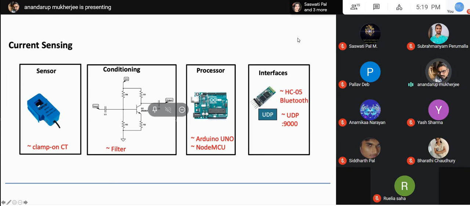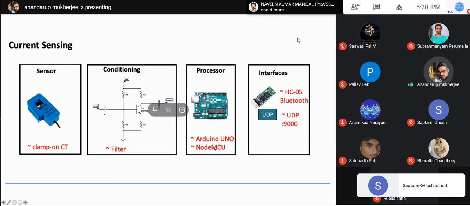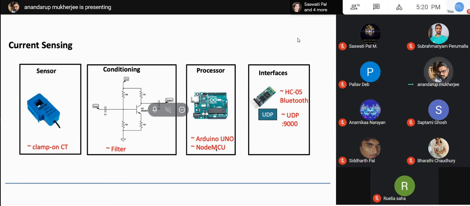It gets connected to an Arduino board, and you can have interfaces such as a Bluetooth module or something like that. Even if you are using NodeMCU boards, these are much smaller, much cheaper, and interestingly, they have an onboard Wi-Fi module. So I prefer the NodeMCU modules. So I chose to use the UDP part. So this was the current sensor I configured.